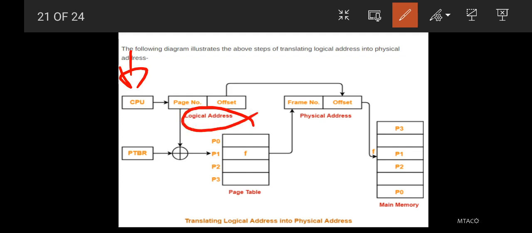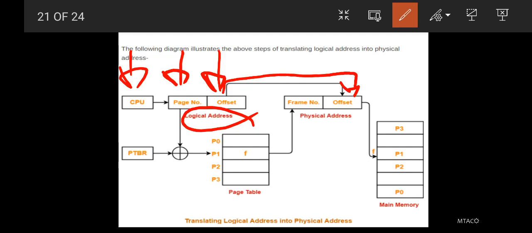Again, your logical address consists of your page number and your offset. Your page number will specify the reference number of your page, and your offset will specify the words, the information that is read in the page. Your offset is just the same as your offset in your physical address.